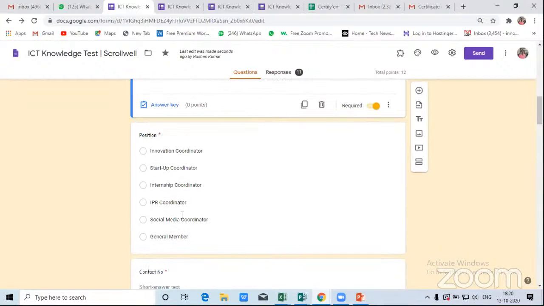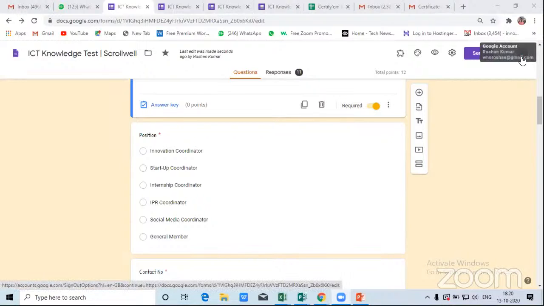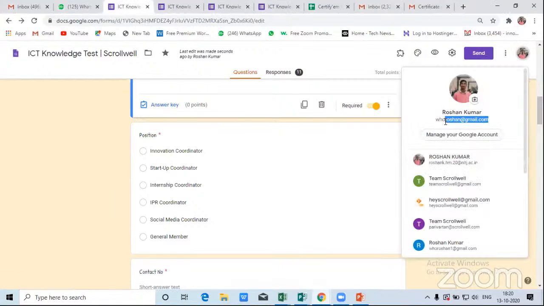Sir, with this Certify EM, can we send only 100 certificates in a single day? Or, sir, for a single form? Okay, it is limited to 100 if you are using a normal Gmail account.